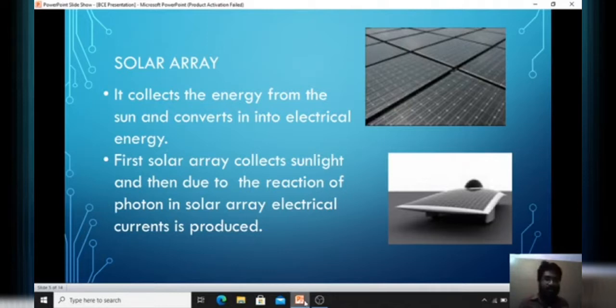So here basically the photons which came with the light of the sun are now converting into electrons. Electrons means current, because as we know, a very basic definition of current is that it is the flow of electrons. So basically here the photons are converting into electrons, and this process is known as the photoelectric effect, as Abdul Muiz told us about it in the previous slide.